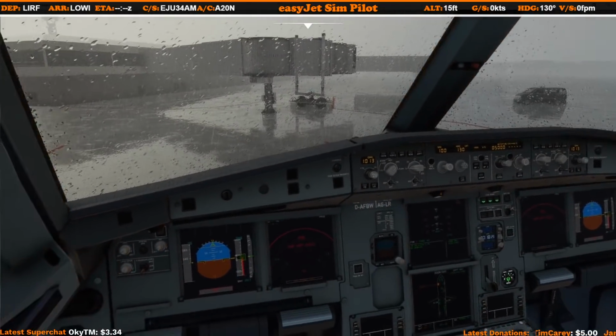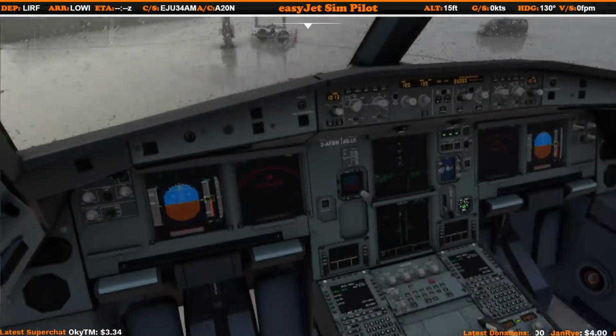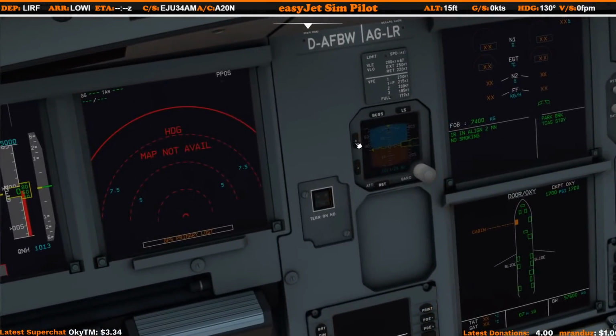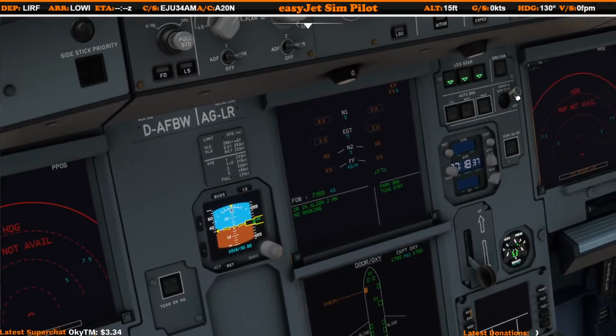Alright, so let's now come down to the center instrument panel, and we're going to set up the standby just here to that QNH, which is 1016. That's now set up. And we want to check that anti-skid is on, which it is. And I'm just having a quick look at the clock. Look at those, guys. Those seconds are actually counting up in seconds. We're not getting 2 seconds for every second. How strange. For those of you that were with me earlier today.